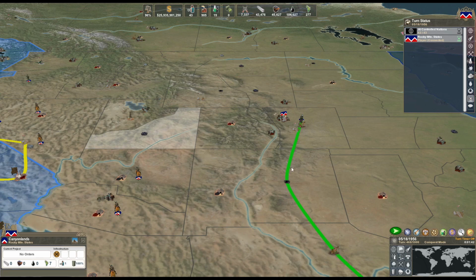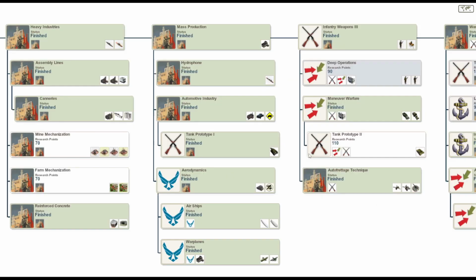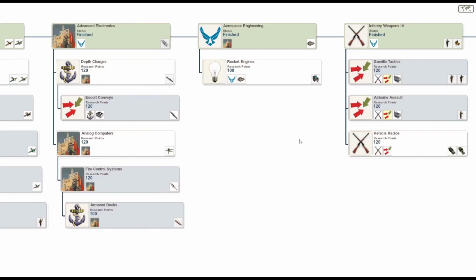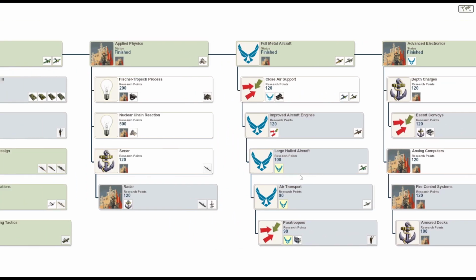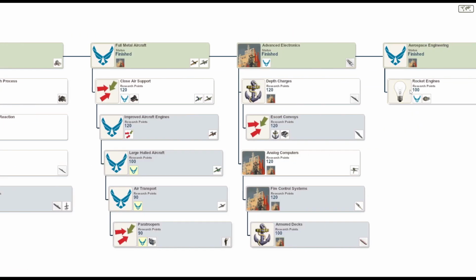Actually, I just want to check the tech tree, see if we have to get any special techs. So we already have maneuver warfare. We're going to have to get tank prototype and all this stuff. So we got maneuver warfare, which is mechanized 3 and motorized 3. Then we have to get vehicle radios, which is mechanized 4 and 4, and we have to get the previous one, so we can get this right now. We can get advanced munitions, then we need to get tank prototype 4. Where's tank prototype 3? Prototype 3 requires... Okay, so we can get that right away.